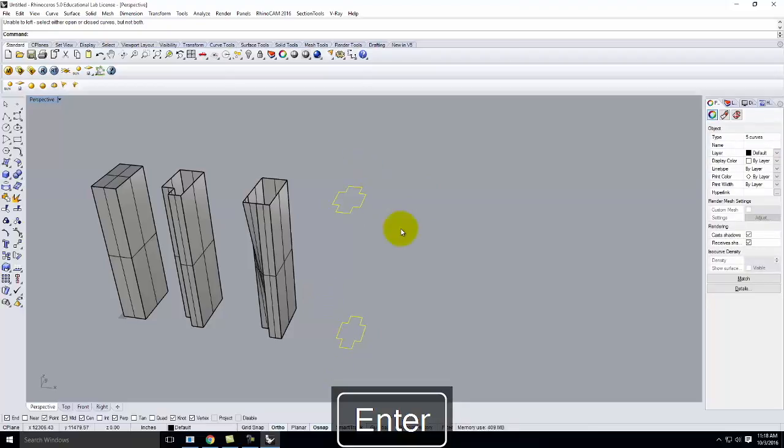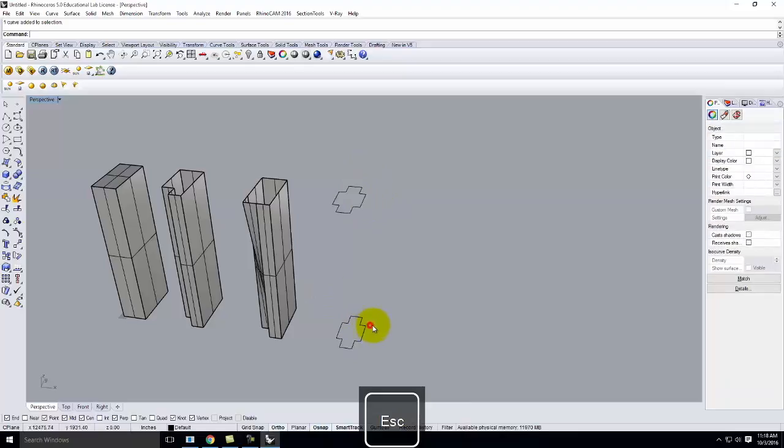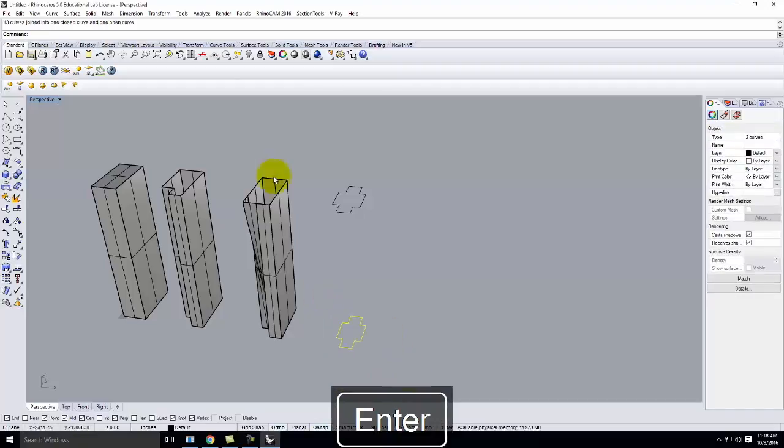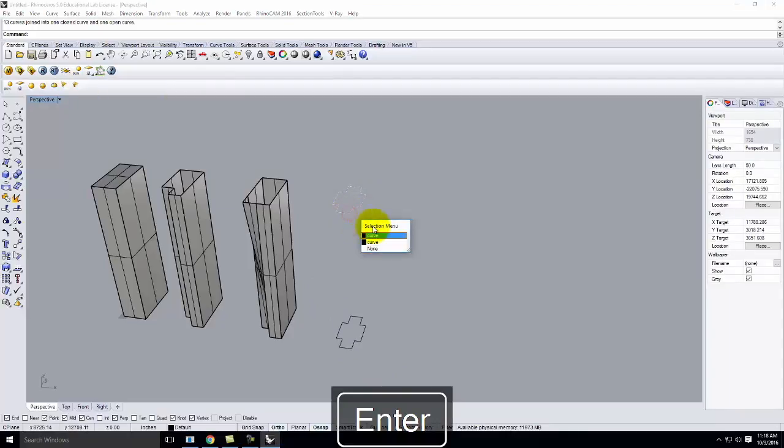Oops. I must have some overlapping curves. Hold on a second. There it is. There's my problem. One closed curve. Perfect.